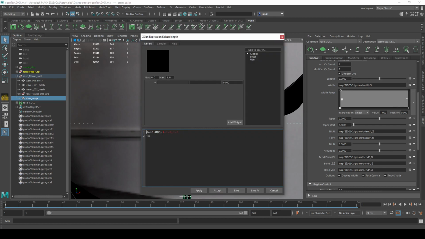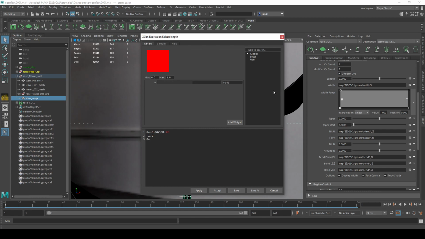I can go in, and now that expression looks like this. It has a variable A. Right now it's at 0. And this is a really cool thing about the expression editor: in the comments, you can actually change how the UI or GUI is set up. So you can see this is going from -1 to 1. If I set that to 0 to 1, you can see now it only goes from 0 to 1, right? You can see it updating as I move that slider.